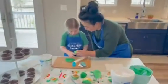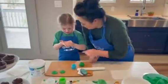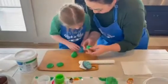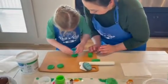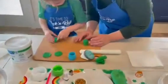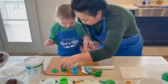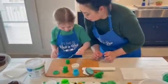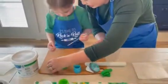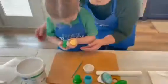Now for our cupcake toppers. Roll out some green fondant and cut a circle. Roll out a thick ball of green fondant and use a 1-inch circle to press out the top of your hat. Use water to glue it. Pipe on the buckle with a little bit of yellow buttercream.